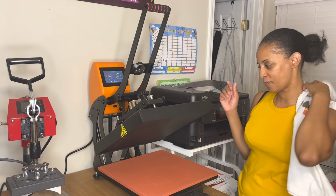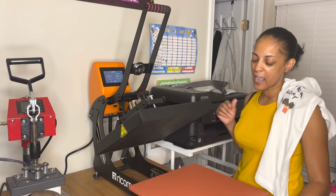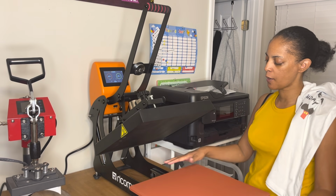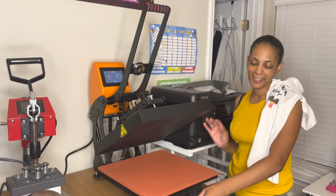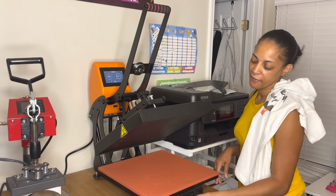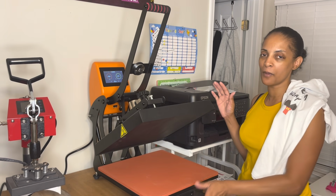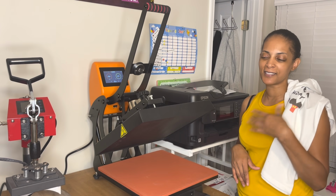I really like this heat press. Of course, I like the color. It's black, it's orange. The drawer is really smooth. It's a little tight, but of course that will loosen up over time. So overall, Ricoma has some really nice heat presses. This is their 15 by 15. They do have the 16 by 20 in this one, and they do have some other ones as well. So definitely check out my link down below if you're interested in getting this heat press.